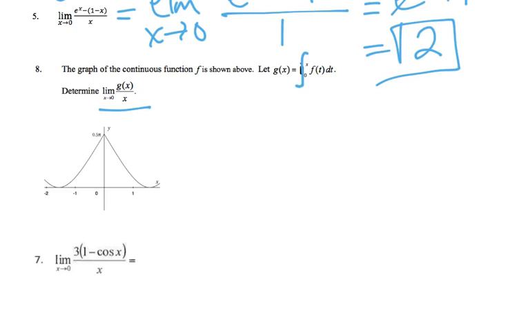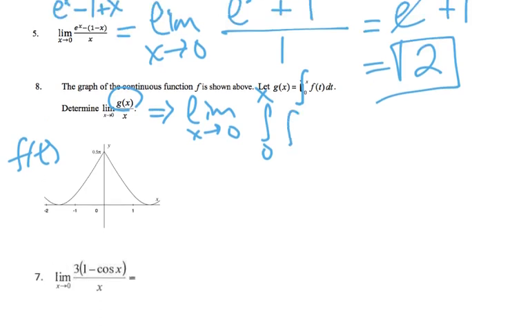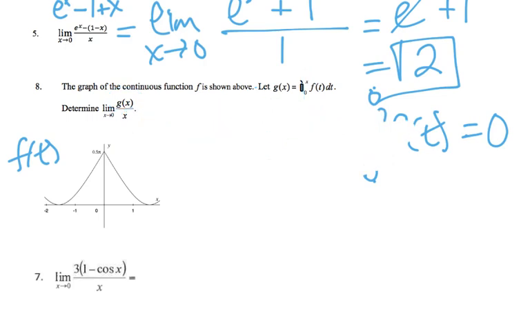So, I misspoke. I think I said this graph was g. This is actually our graph of f of t. Okay, so let's see what the limit of g of x is. So let's think about as x approaches 0, of g of x. G of x is this integral from 0 to x of f of t. Well, if we substitute in 0, it's the integral from 0 to 0 of f of t. We're not going anywhere, so this is just 0. Looking at the denominator, it's also going to be 0. So this is going to be an indeterminate form, 0 over 0.